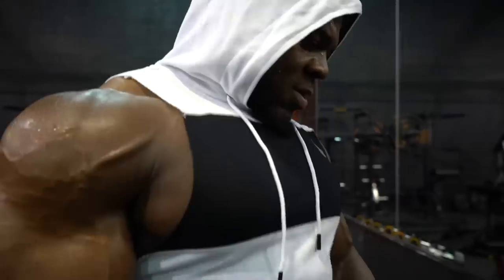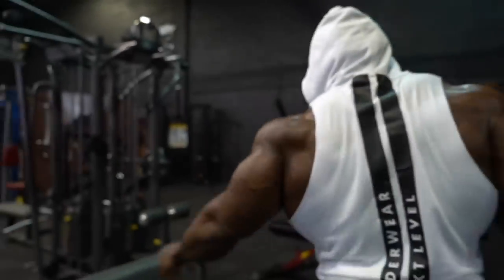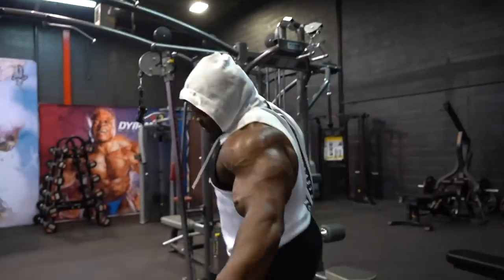Yeah, take another dumbbell, go up with some weight. Great shape.